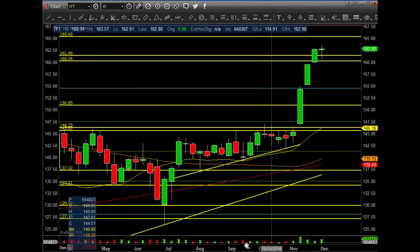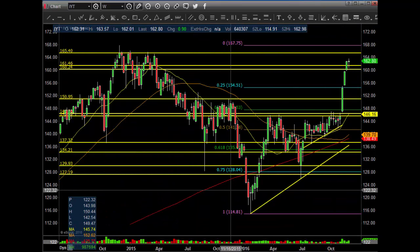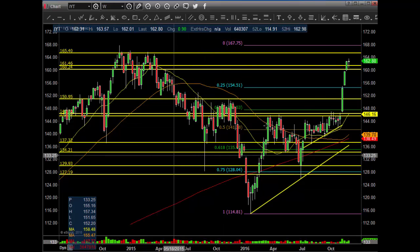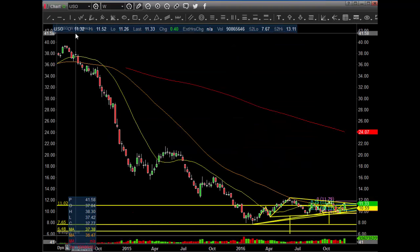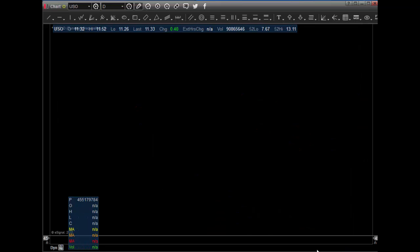If this one's lagging and everything's making all-time highs, and the Qs too, guys, that's talking to us as well. I don't care what money's coming out of that and going into Goldman or whatever, but some people are selling and getting out of these markets. And you don't see moves like that on the Q for no reason. You got Amazon coming in, all the high flyers like we've been talking about for months. When they all start coming in, you better watch out. USO, and the big money short the NASDAQ, so you got to look at that as well.